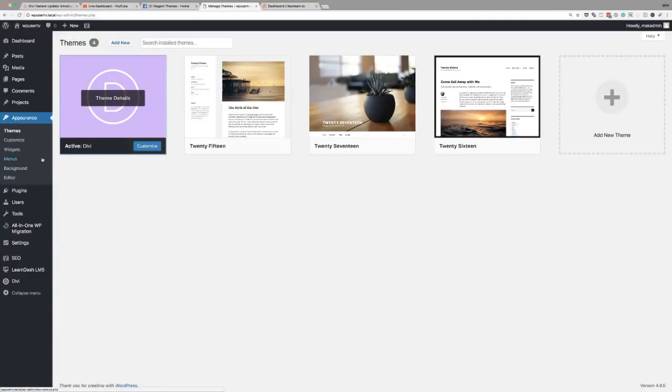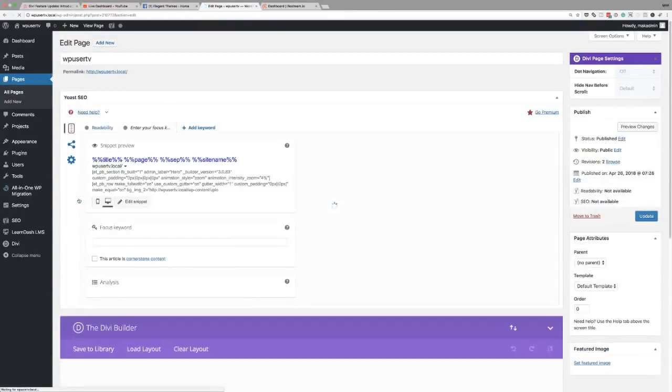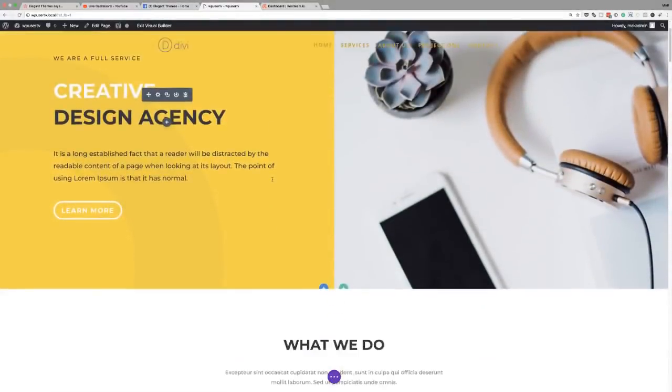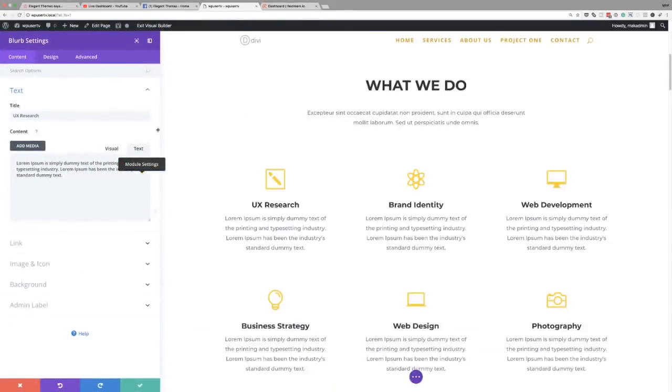Right, so let's get started. So I'm going to come over here and just go to one of my pages. In fact, I'll go to my front page, click on edit. So what I've done here ahead of time is I've loaded my layout. So I already have a layout here. And this is from one of our pre-made layouts. Okay, so this is the layout. So what I'm going to do here is to start off by showing you the fine-tuned unit adjustments. So I'm going to click here on this gear icon to enter into my module settings.